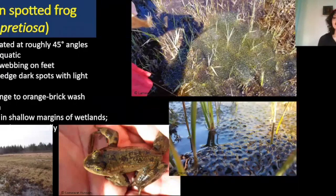Oregon spotted frogs are strictly aquatic frogs. These guys never get out into the riparian area unless absolutely necessary, so they stay in water year round. Because of that, their eyes are situated up top and rotated at a 45-degree angle. The reason for this is that they're strictly aquatic, but they're also really good predators. As they sit in the water with their little eyes popped up above the surface, they can see little insects and other things coming by that they can just jump out and grab.